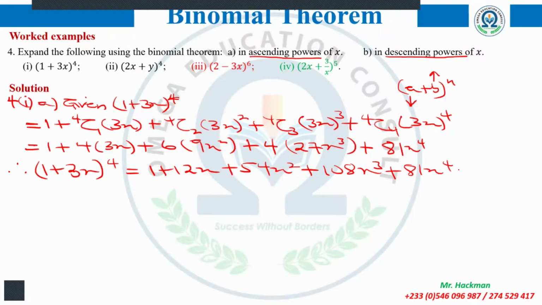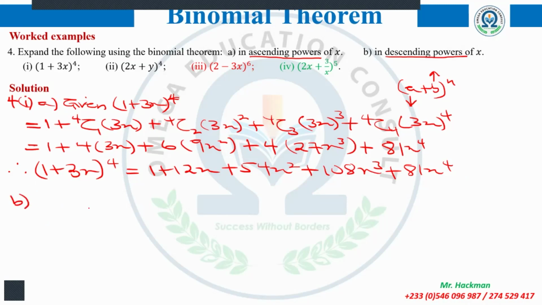So at this point you are done, and you can obviously see that your expansion here is in ascending powers of x. The power 1, here it will be 0, only that is x to the power 0, don't write it. So 0, 1, 2, 3, 4. So your expansion has been done in ascending powers of x. So now let's look at the b. And you are moving from a sub question to another sub question, so I leave a line.